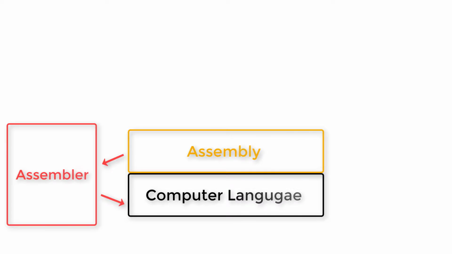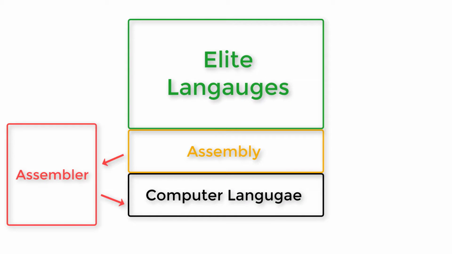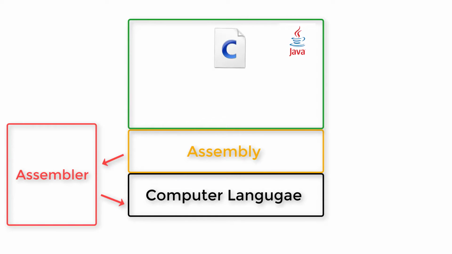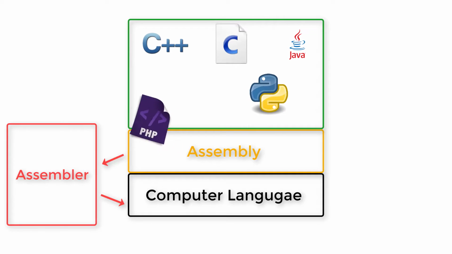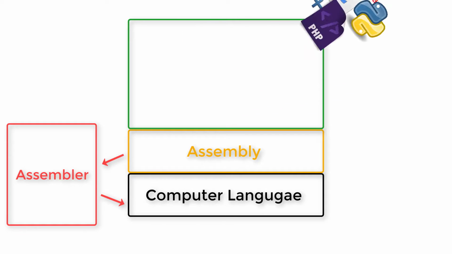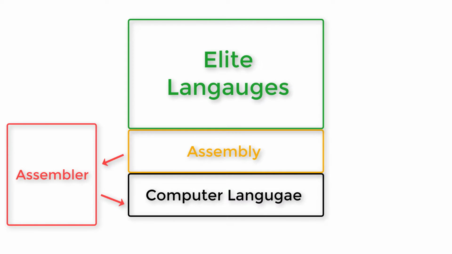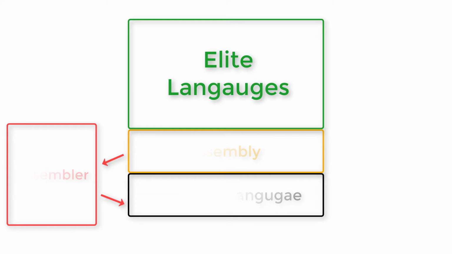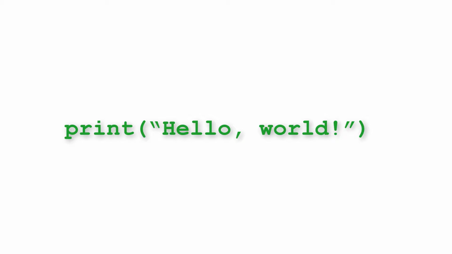You see the difference. Now after the assembly language comes the elite language, and it is actually almost all the programming languages you have heard about, like Java, C, C++, Python, PHP, and many more. The elite languages are very comfortable to work with, since they are almost like typing English. It's like you talk to the computer and tell it what to do. Look at this line, print hello world. This will print to the screen hello world. Look how readable it is and how easy it is.